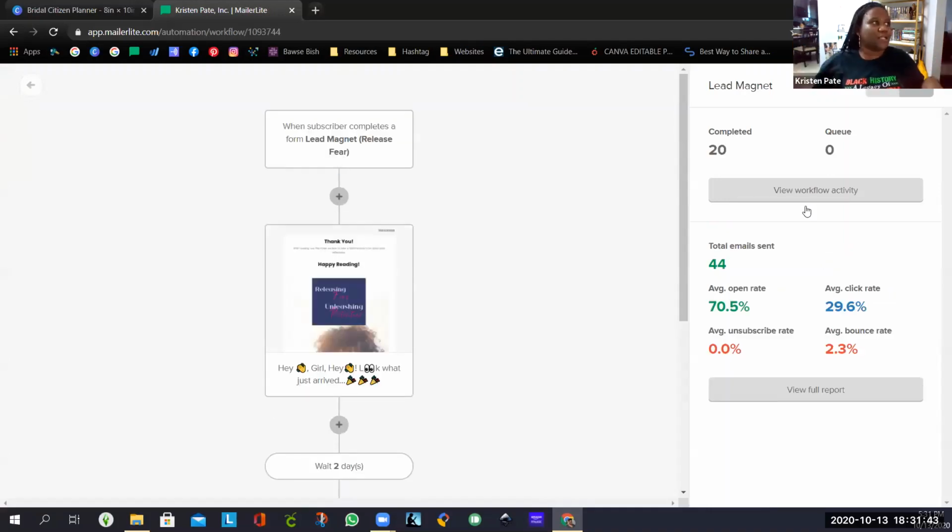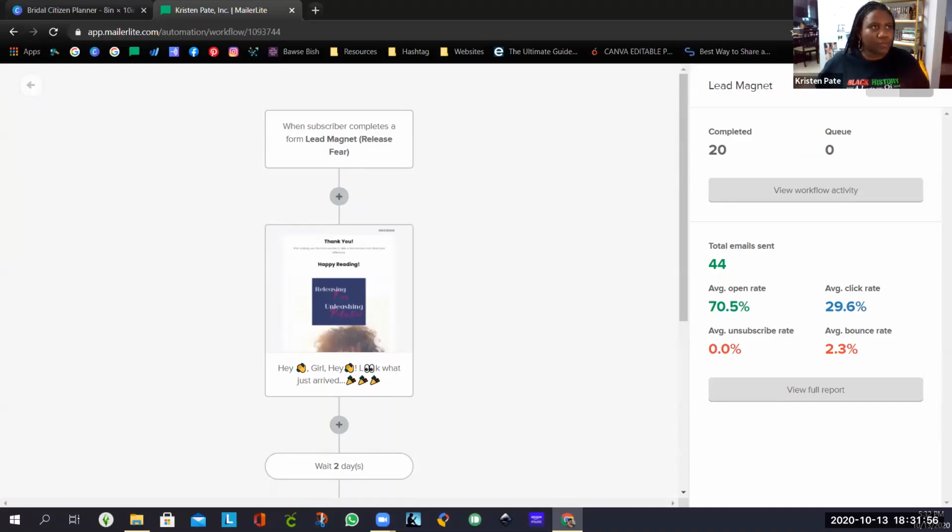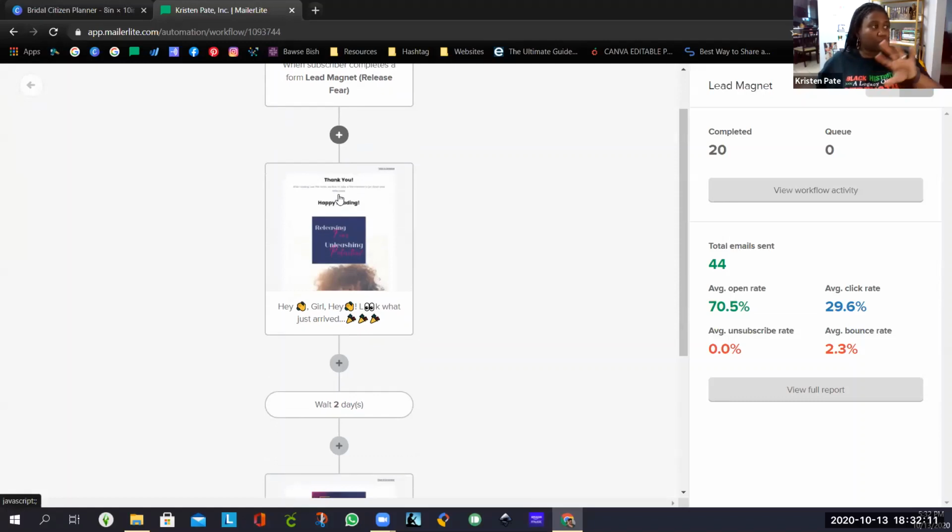When you're creating it, it's super simple. You start basically with this little thing, which looks like a flow chart. That's the best way to explain it. A flow chart or like a hierarchy kind of thing. So as you're going through, you create your emails, you add in how often you want them to send or what have you. You can do a really long extensive one, especially if you are sending out a newsletter. You will want to make sure you have it set up on a time frame where it goes out.